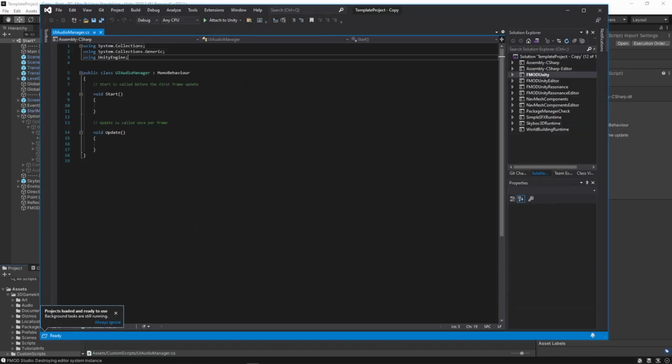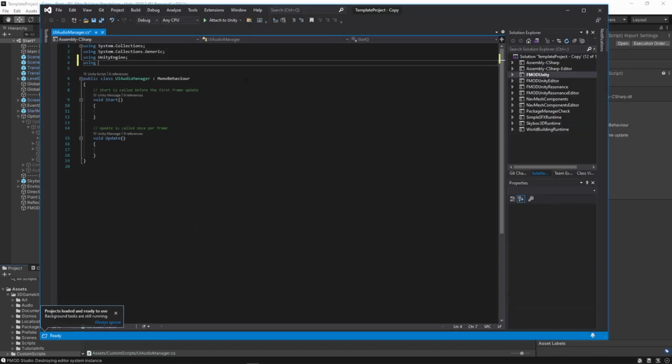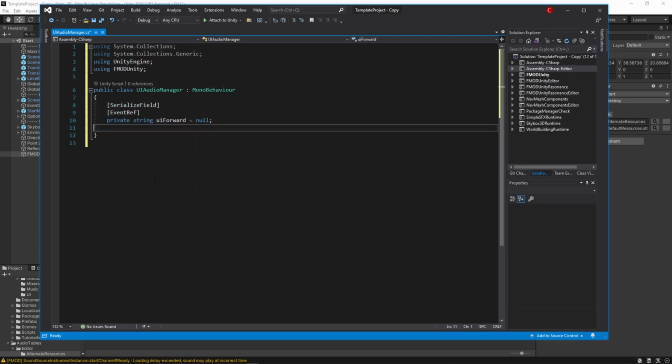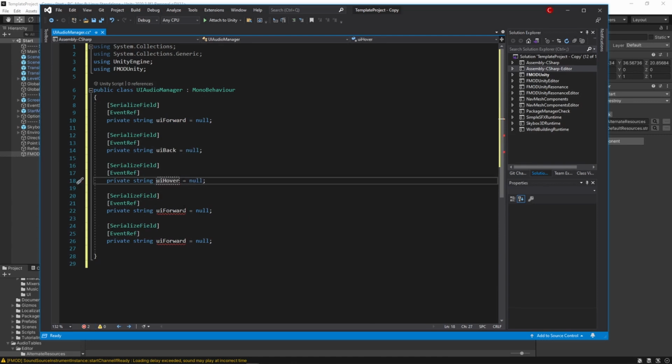Let's open it up and add our FMOD Unity namespace. And now let's create a private event field for each of our UI sounds. Ideally, we would forego this step and pass in the UI IDs from our event system as function inputs, but we would need to pass in exact IDs or strings and wouldn't have the ability to select them from the event browser. I prefer creating multiple functions instead and maintaining the ease of use and certainty the event browser provides. This may change with the inclusion of the event reference type in FMOD 2.02, however.